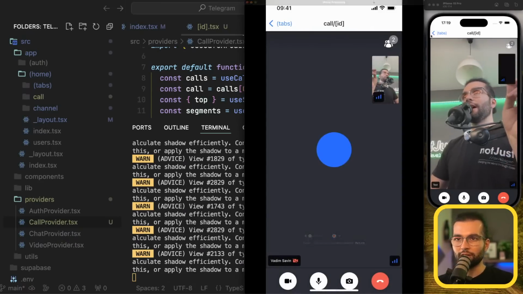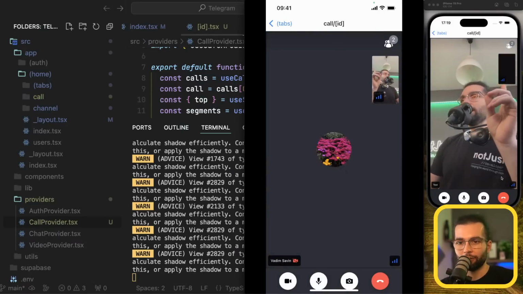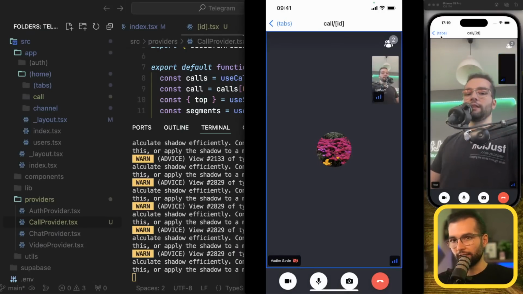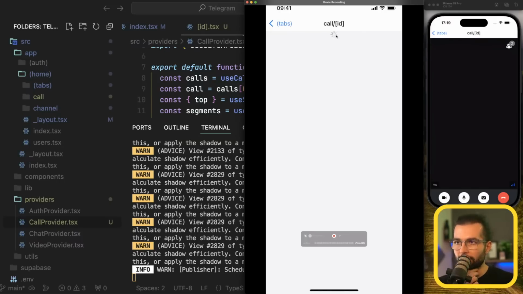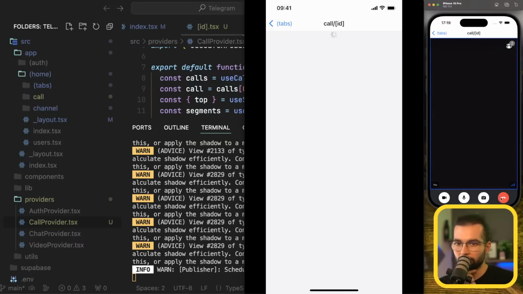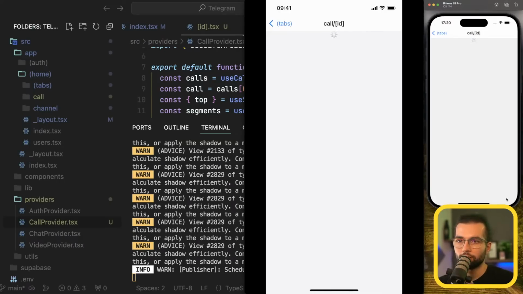Nice. So now it's working perfectly. If I press leave here, it's going to leave correctly. And if I do leave here, it's going to get into this state.